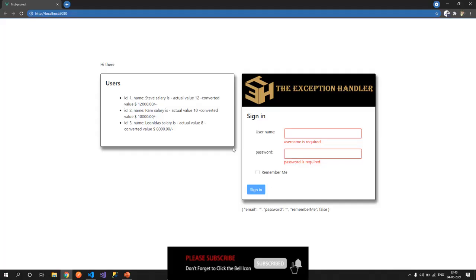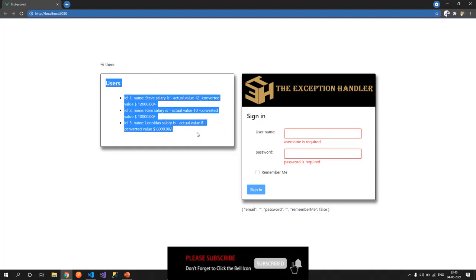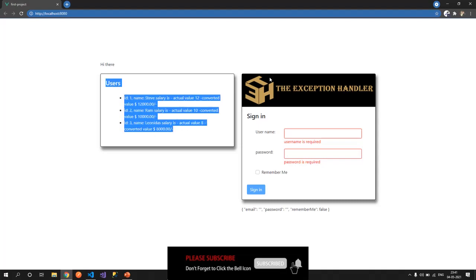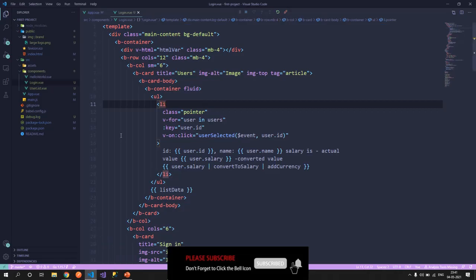Now let's see how we can divide the application that we were creating in the last video and create smaller components out of it. If you see this application, the user listing section has nothing to do with the login form, or the value that you fill in the login form, that is the username password, will have no impact on the list of users that is being displayed. So what we can do is create two separate components, a user list component and a login component, and have both displayed in the same home component. Now let's understand how we can do it through code.